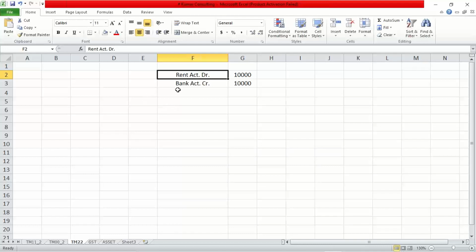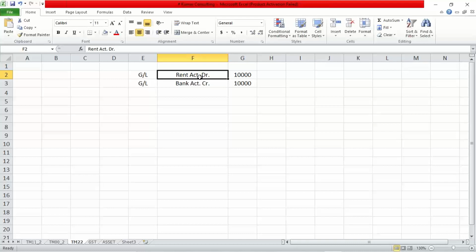So let's suppose this is the entry which is going to take place. Now what is happening? This is a GL account and this is also a GL account. So first of all, two GL accounts are required to be set up.